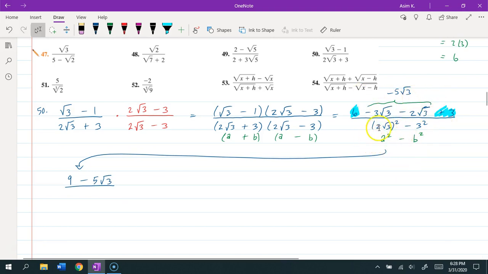And in the bottom, you ask yourself, what's 2 root 3 squared? If you don't know how to do this, 2 root 3 squared means 2 root 3 multiplied by 2 root 3. Now, the outsides multiply to the outside, so you get a 4. The insides multiply to the inside, so you get a root of 9. And then that becomes 4 times 3, which is 12. So when we go back, we write in a 12 in the spot. And finally, the other piece is relatively easy. 3 squared is 9, so 12 minus 9, like that. So you end up with 9 minus 5 root 3 over 3 as your final answer.